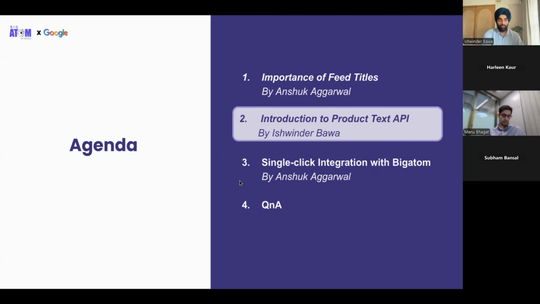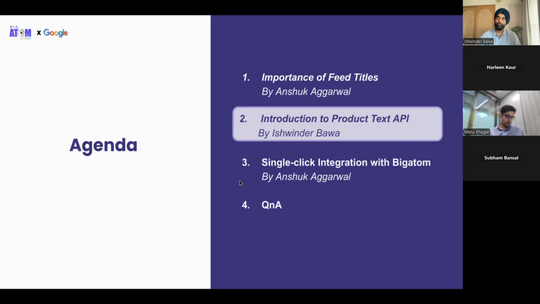Second, we should also talk about what a brand needs to have in place to generate the right titles and descriptions. Number one, they need to identify and source the right product attributes, which may sound trivial, but it's not. To get all the attributes together itself is a task. Second, you need to have the right insights to generate the right structure of the title, and that's the taxonomy Anshuk was speaking about, which our team has built. And third is the operational aspect of plugging this into the Merchant Center feed itself, which is, on one side you generate it, but how do you get it live on Google?